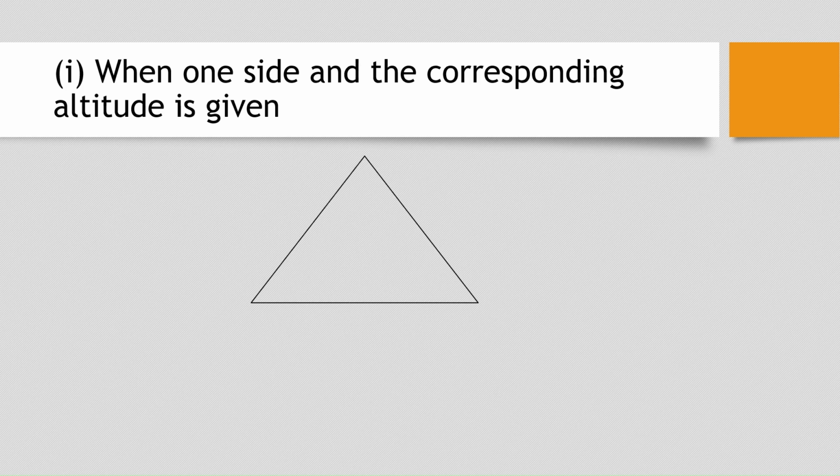So there is one triangle and its base is B and the height is H. And how to define the area of a triangle by using base and height? It's nothing but half into B into H. This is a general formula. Wherever we are getting area of a triangle, we will use this formula only, right? Yes. So now I can give some base value as 6 centimeter and consider the height value as 8 centimeter.